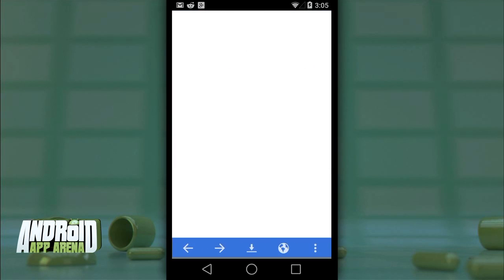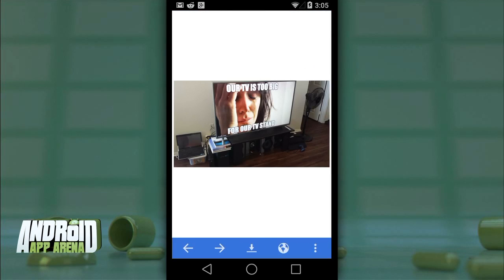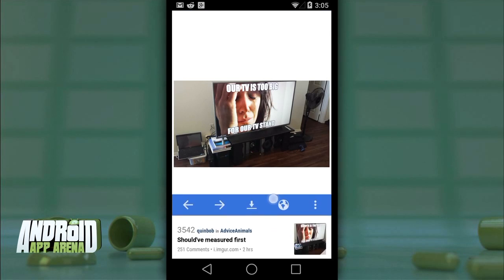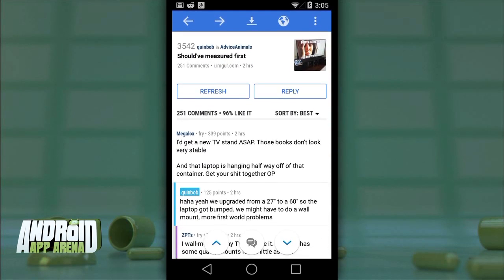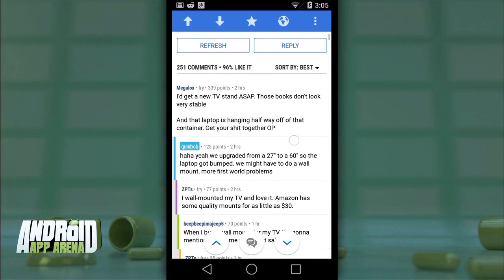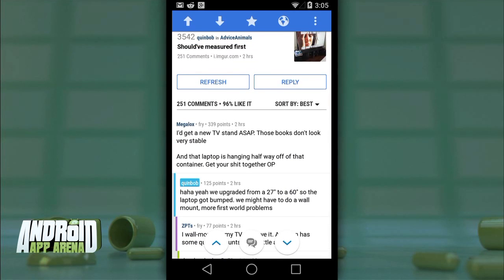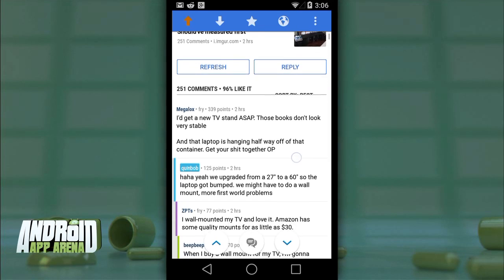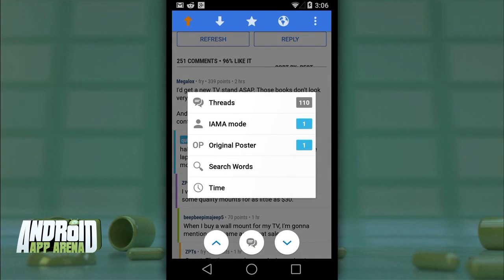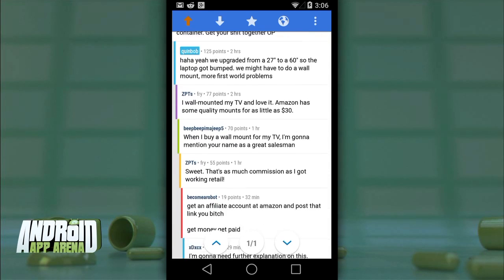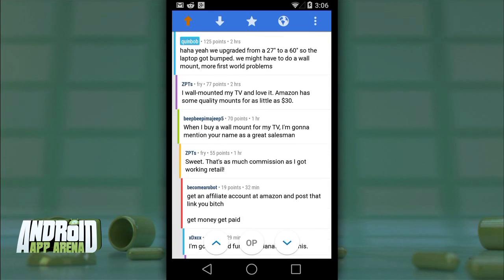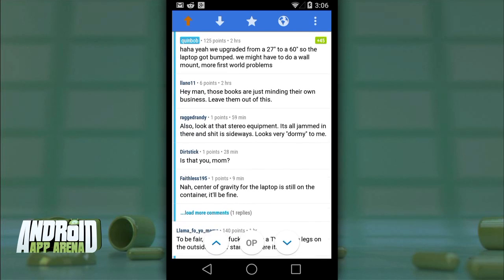Tap into a post, and those with images will actually show you the associated image first and foremost. But if you tap and drag the blue action bar at the bottom upwards, you'll see everything you need to navigate the Reddit post in familiar ways. Options to up or down vote, reply to the post, even open it in a browser of your choice. In this view, you'll also see at the bottom the action button has been replaced with a new one that allows for easier navigation. So if you want to, say, skip to replies made by the original poster, just tap the action button, select OP, and then hit the down arrow and jump right to those posts. I haven't actually seen that done before in a Reddit browser.